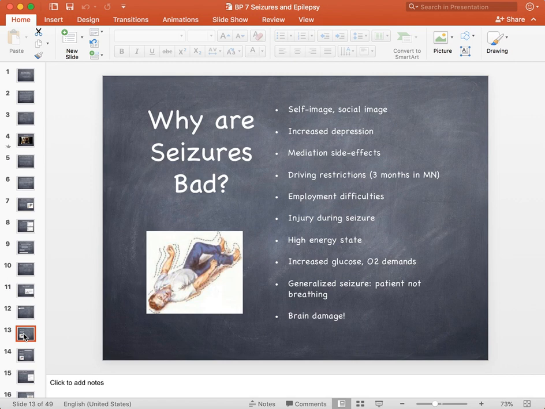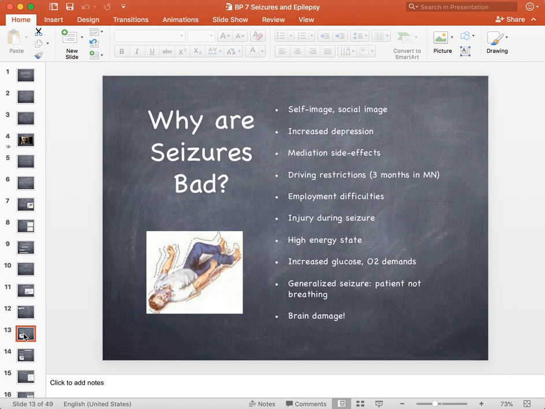The medications that we use, anti-epileptics as a whole, are not all benign drugs. They have side effects. Those side effects can be very limiting. Next, driving restrictions. A person who has a seizure, or really any loss of consciousness for any reason, in the state of Minnesota, can't drive for 3 months. It varies state to state, but think about any person who drives on a daily basis. What if they're a truck driver, they essentially live by their ability to drive?